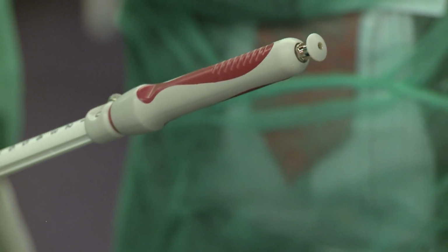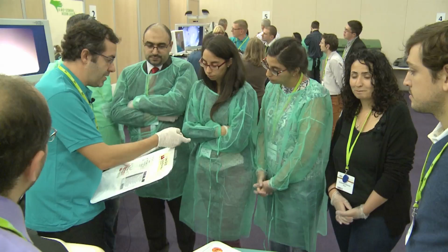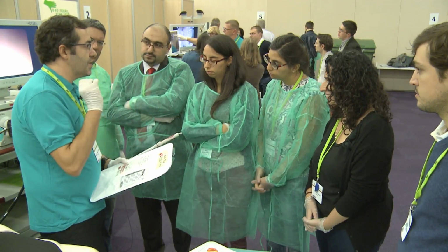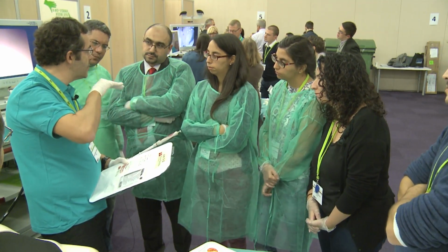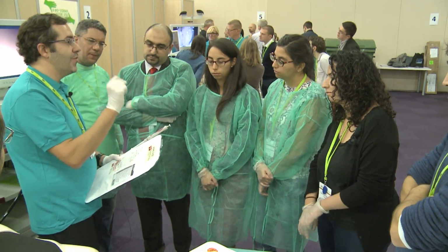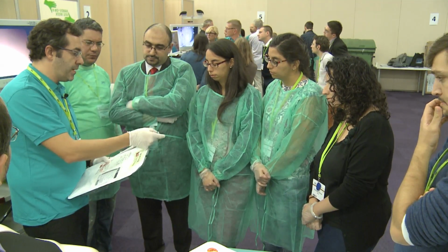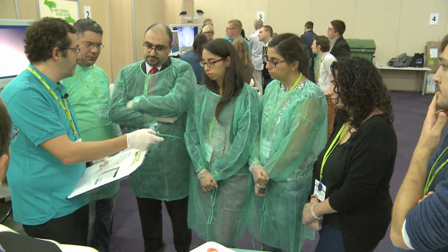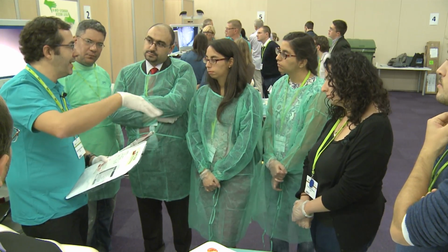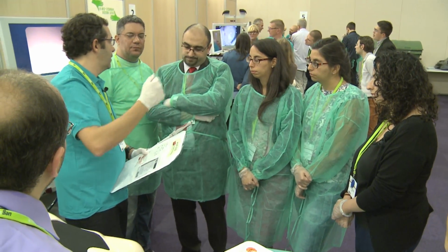For the FNA with the cytological needles, it doesn't matter because there is no side hole, so there is no issue. In that case, you need to pull it up a little bit because the stylet always goes deeper than the needle. So it's better to puncture with the needle, not with the stylet. That's very important. And then there's another point: once you make the puncture with the stylet a little bit up, you push it in to clean the tip of the needle with the stomach wall, duodenum or esophageal cells.